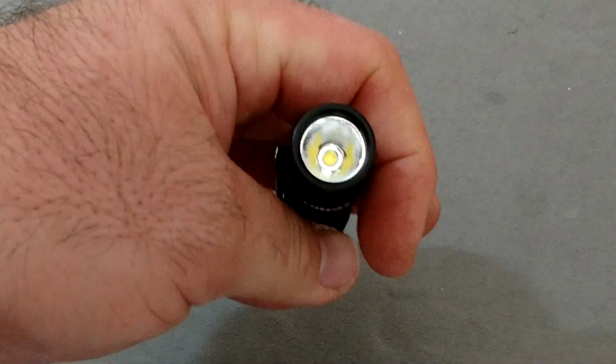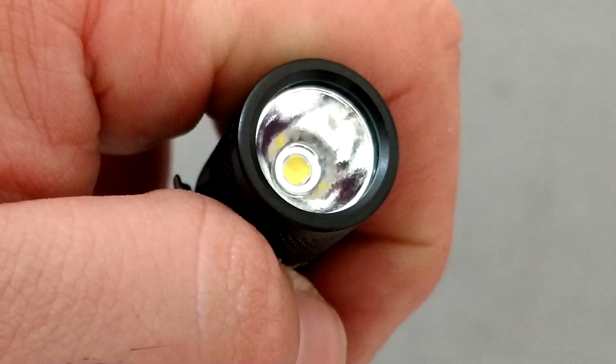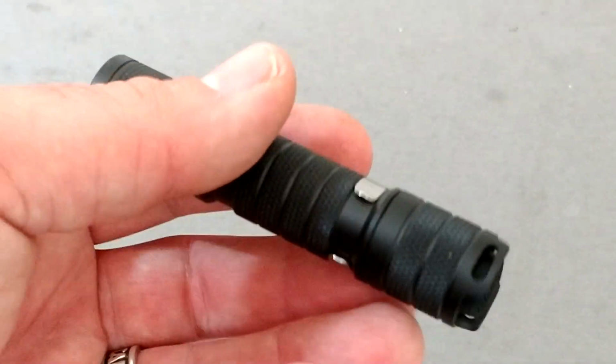I like that. It's not the most focused beam on earth, especially seeing, you know, you do have a clear reflector, or, oh no, that is very lightly orange peel. You kind of have to look close, but you can see it's very lightly orange peel, so that's why. Okay, so it's not a focus issue, I'm just mistaken.